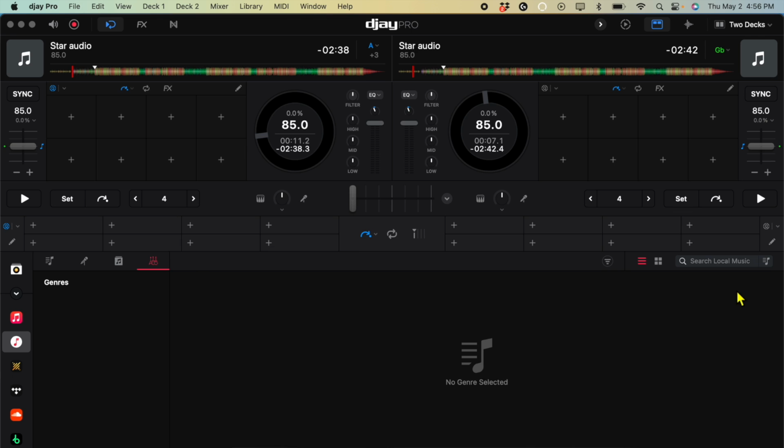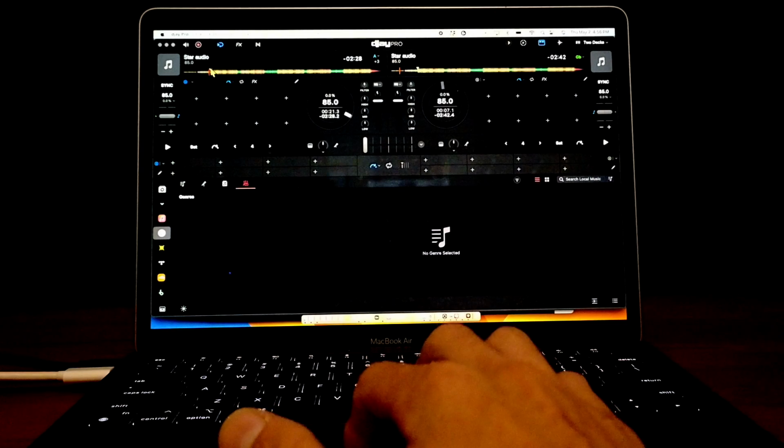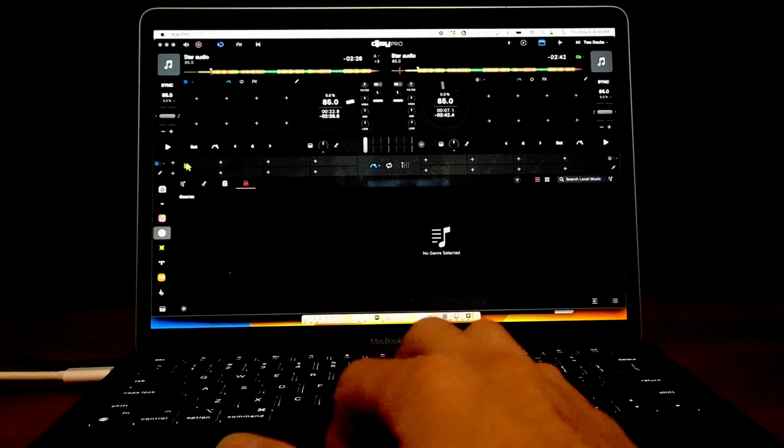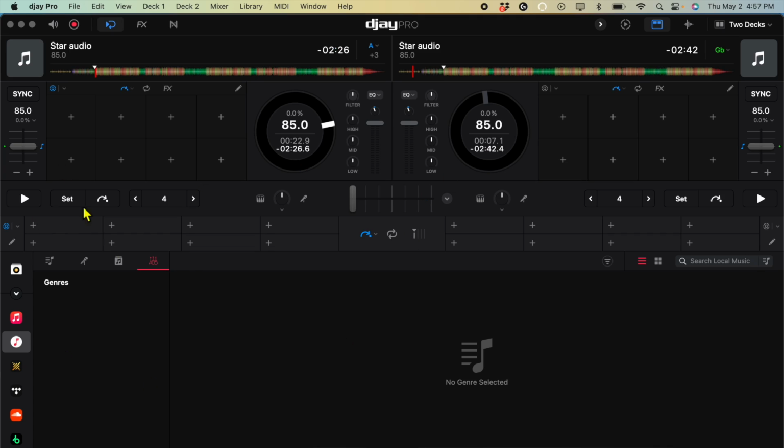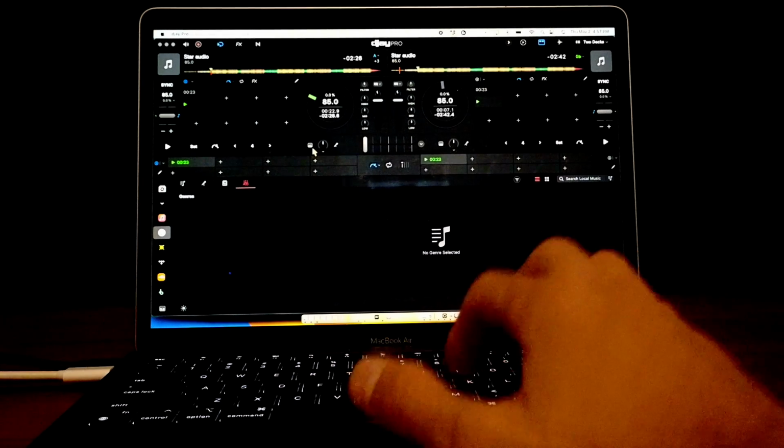So to set a cue point, what we're going to do is select a spot in the song. You could move the jog wheel, or you could just scrub through with these waveforms up here. So we'll find the spot to set our cue point. Now, all you have to do is find an available box that doesn't have anything on it, and then either press it on here or press it up here. Now you get a cue point. This app has color-coded cue points, so it's going to assign a color randomly, but there is a way to change it, which I'm going to show you right now.